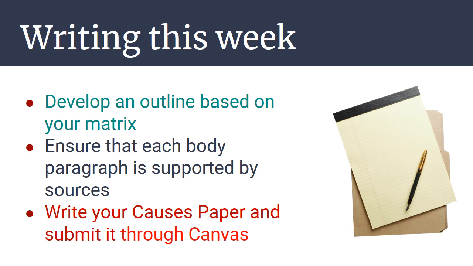So that's our goal for this week. You need to develop an outline based on the research matrix that you have already completed. Then you're going to make sure that each of your body paragraphs is supported by sources from your research matrix. And then finally, you'll use that outline to write your causes paper, and then you'll submit it through Canvas.